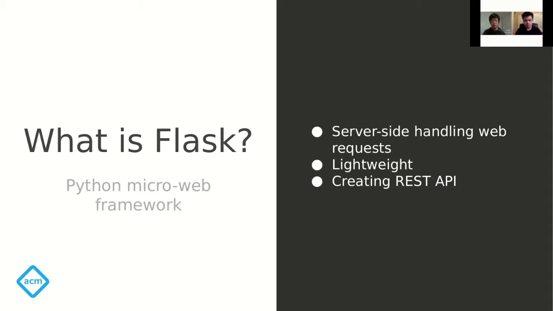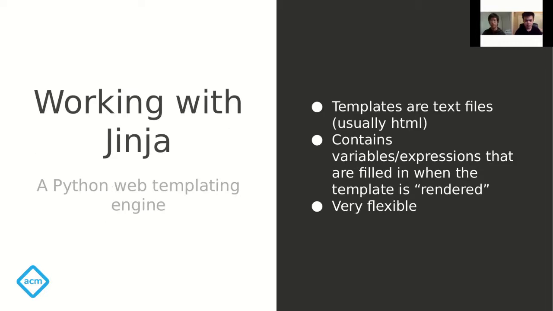Flask is really lightweight, so it doesn't use a lot of resources and doesn't take up a lot of space or memory. It also helps with creating a REST API, which stands for Representational State Transfer. Basically, what you need to know is that a REST API is sort of like a model of a backend server and a front-end client. But how are we going to use Flask to create web pages if it's basically Python? That's where Jinja comes in, and Paul is going to take over for that.